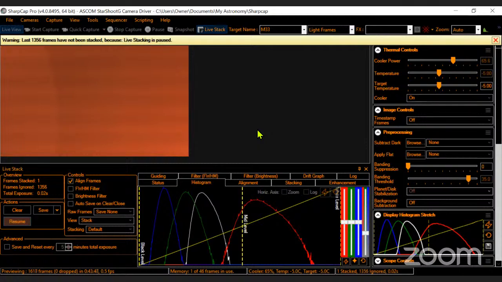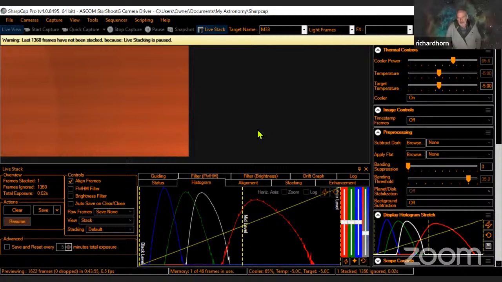Well, I've never used the plate solving in SharpCap, but there is plate solving in SharpCap. Right, and I've never gotten it to work. They require astrotortilla. What I have done as a cheat, because I haven't quite figured it out, that's why I'm here tonight, because of SharpCap's issues I've had.